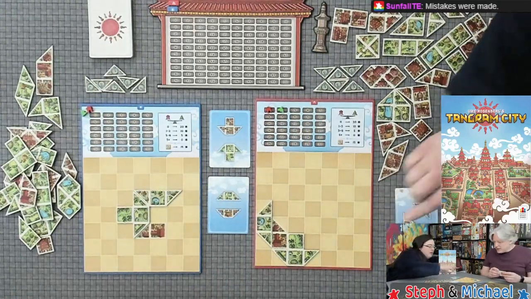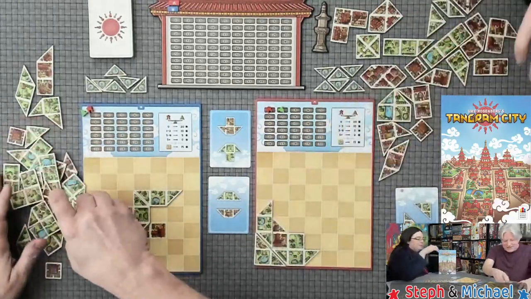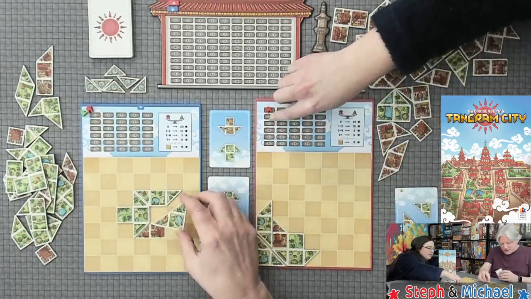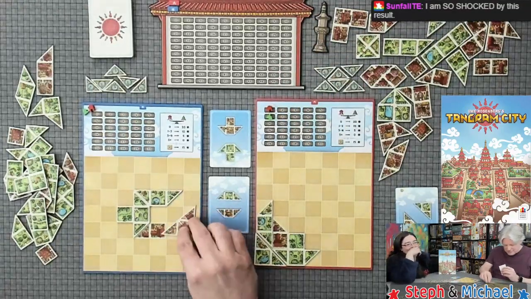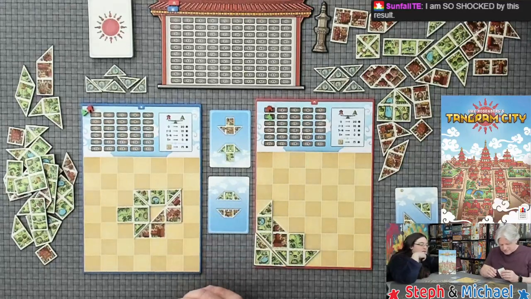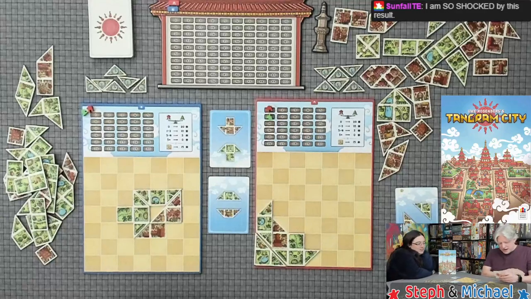Hey, guess what? It's a perfect match for what I left a hole for. Well, I hate this. No. Why do I hate this? No, don't. I'm so shocked by this result. What, that I had a perfect setup for it in the corner? Oh, yeah. I am totally shocked. I did look at my card. A little late.